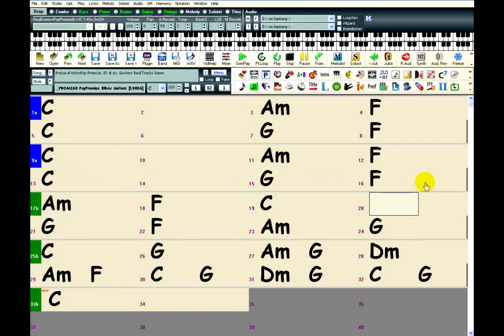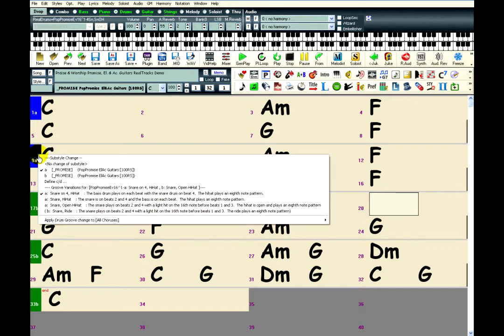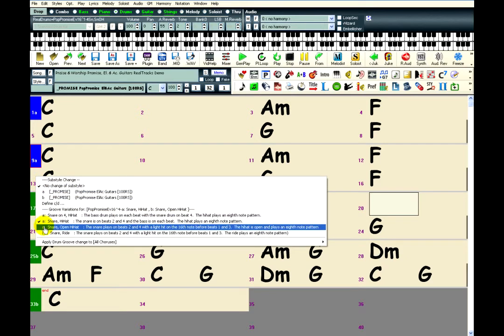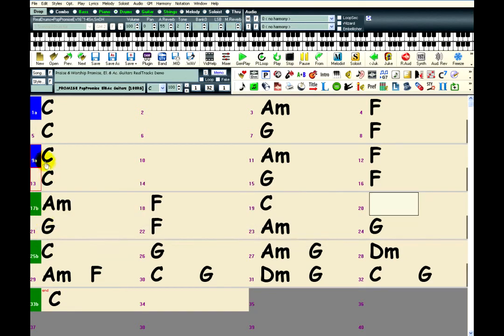You can control even more of what the drummer does by right-clicking on a part marker. For example, I will change the drum groove at bar 9, and then add another change at bar 13. The red lines around the bar numbers indicate that these bars have drum groove changes.